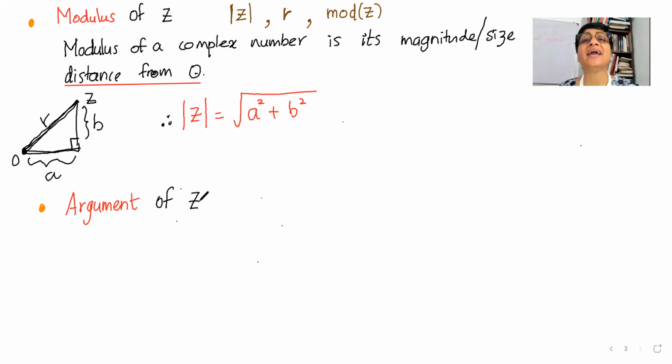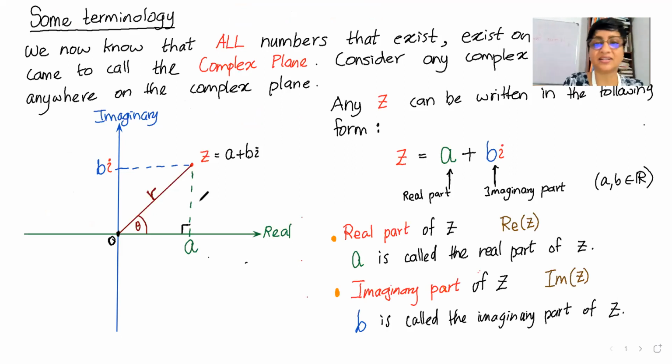Anyway, so it's the angle. Argument is no relation, right? It's the angle that the line connecting 0 and the number makes with the positive real axis. What I marked in the diagram, this angle theta, that the line connecting your complex number and 0 makes with the positive real axis, is what the argument is.